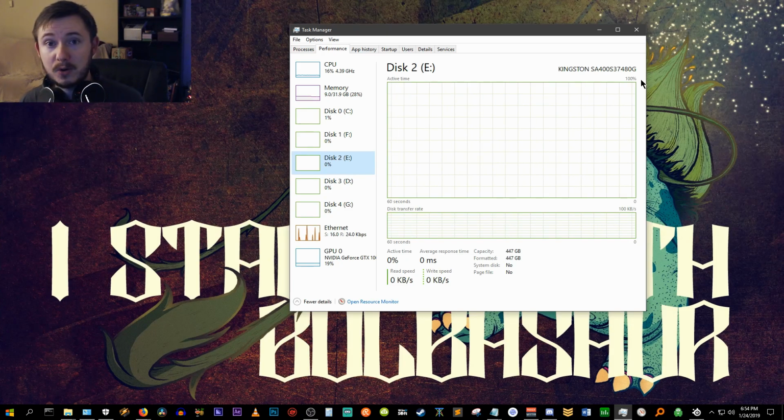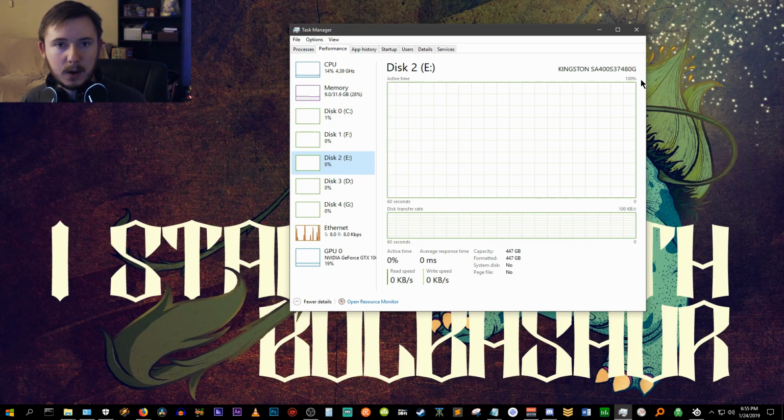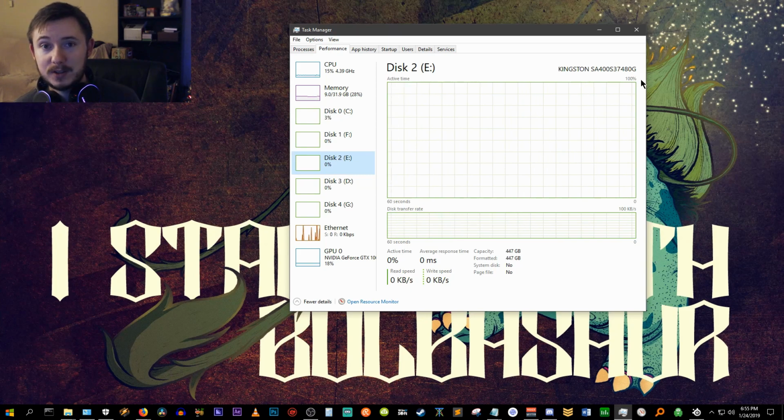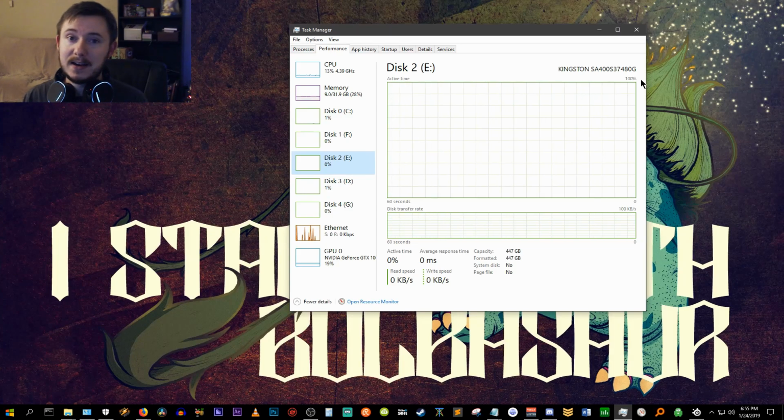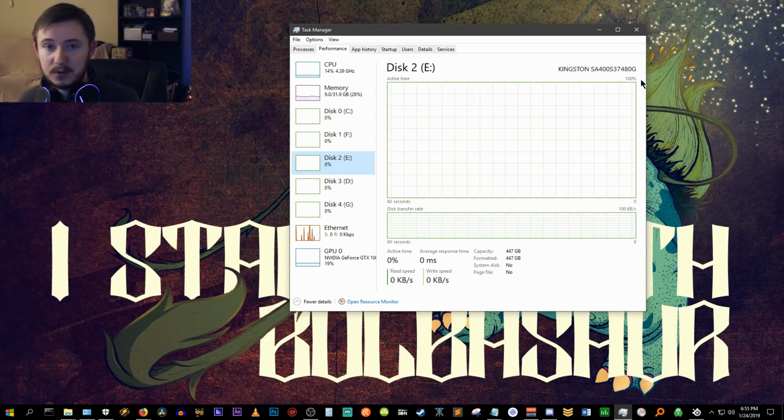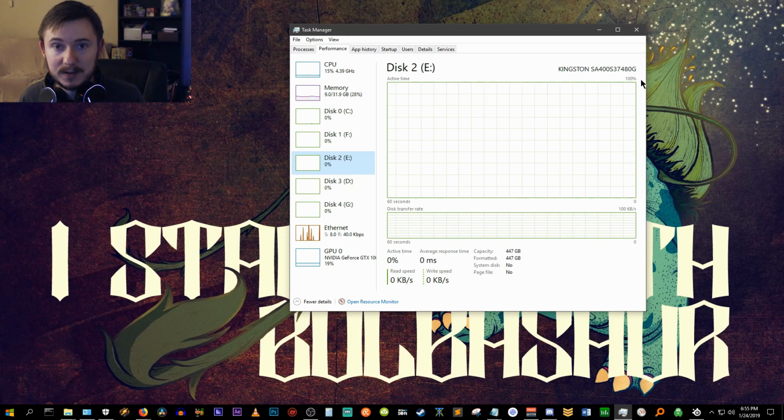I should also add that I went as far as I replaced my power supply cable to the SSD, and I replaced the data cable to it on my motherboard, and I swapped ports, and I tried so many things. I exhausted so many different avenues. First on the software side of things in Windows 10, and then I did the hardware stuff, and I was just like, okay, I guess I'm just gonna have to deal with this.